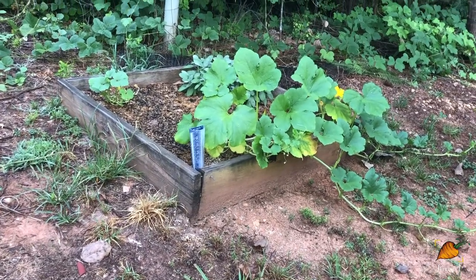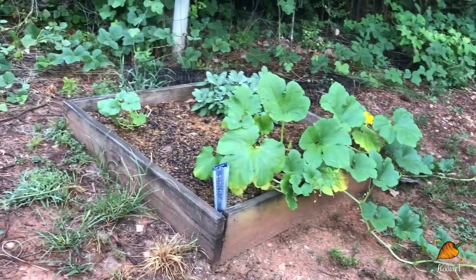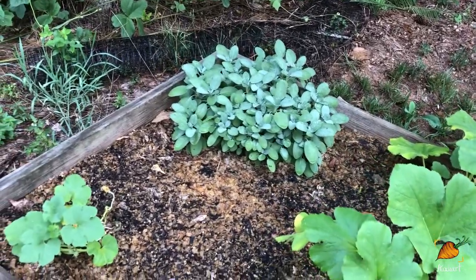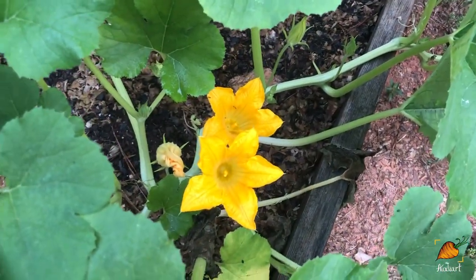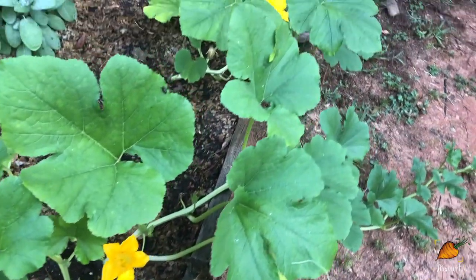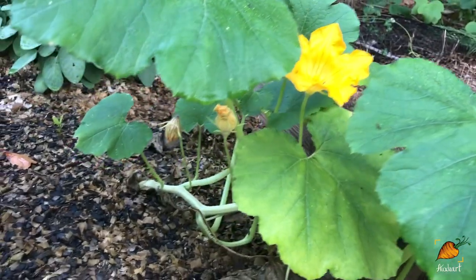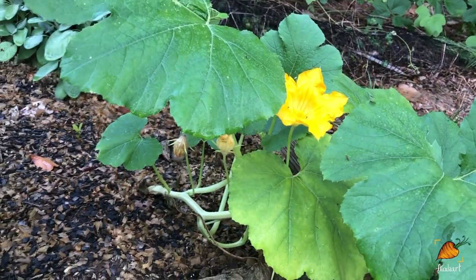This is the other raised bed. I've got two spaghetti squash and one pumpkin — that's the smaller one back there — and a massive sage plant that just looks perfect no matter what I do. I've got flowers coming in on this spaghetti squash, so beautiful in the mornings. I haven't seen any female blossoms yet — female blossoms are going to be the ones that have what looks like a baby fruit attached to them. So far just male blossoms, but usually male blossoms come first so I'm not too worried.